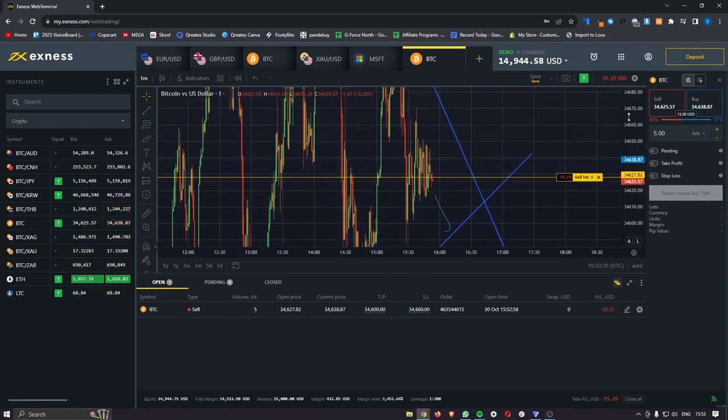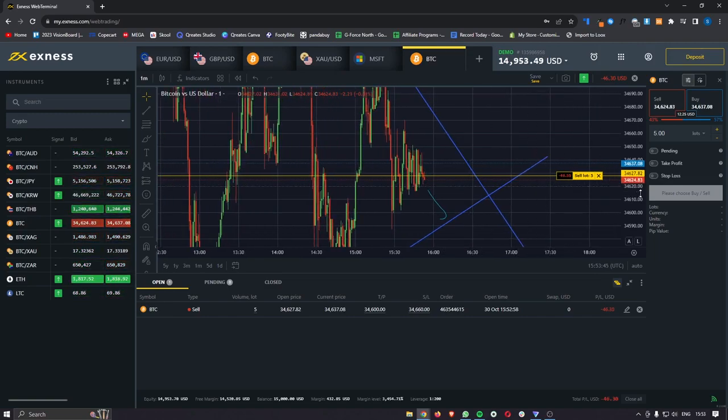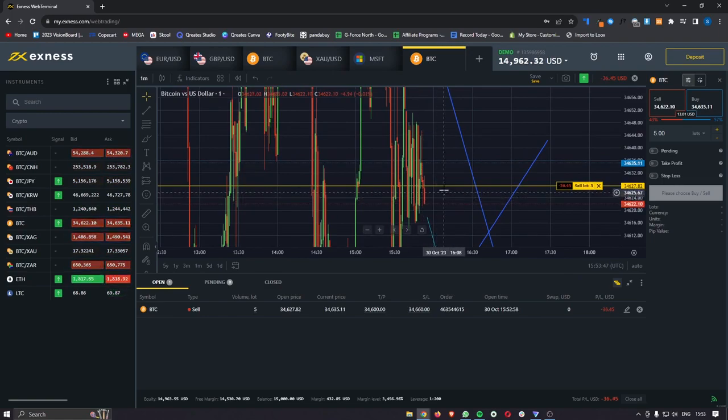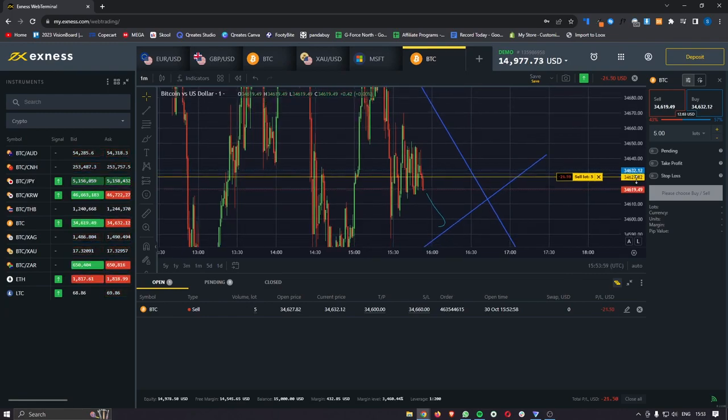So what we can do is we can just sit here and wait. We also get this yellow line to show where you actually entered this trade. And you can see right now that although the price is actually under where I made this trade, because of fees on Exness, I am still currently down at the moment. So we're just going to go ahead and wait for this trade to actually come through. Hopefully it's looking pretty good right now. I'm not too bothered though, so I'm probably just going to stay in this trade for a few minutes. As I said, this is only a demo account, but I just want to see how this trade plays out regardless.